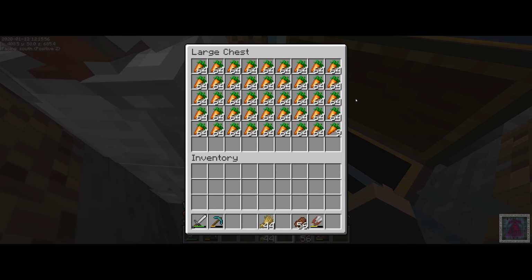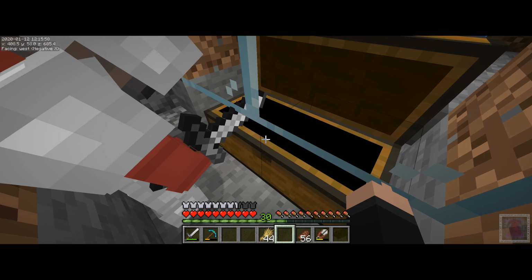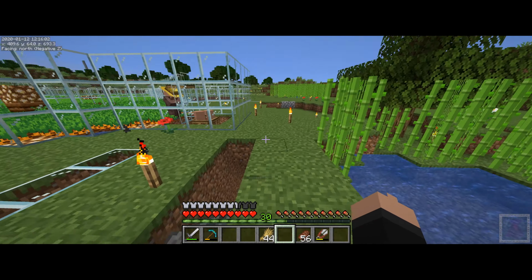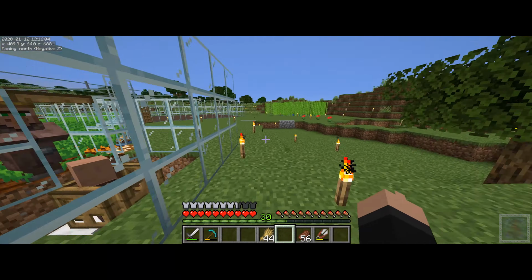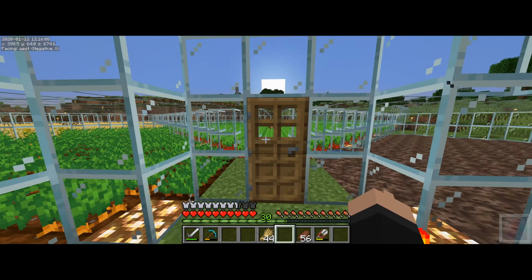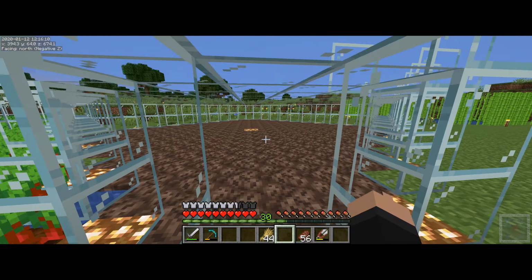But we have quite a lot of carrots in there. I'll have to move these along somewhere later on, because we've got a fair bit of food from these guys here. And then, of course, lots of things. Yep. And then we have these farming pods themselves.